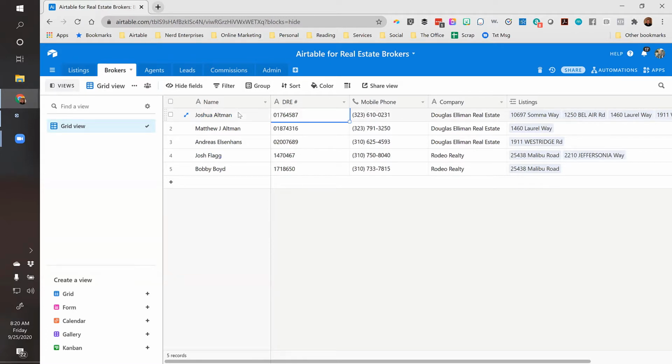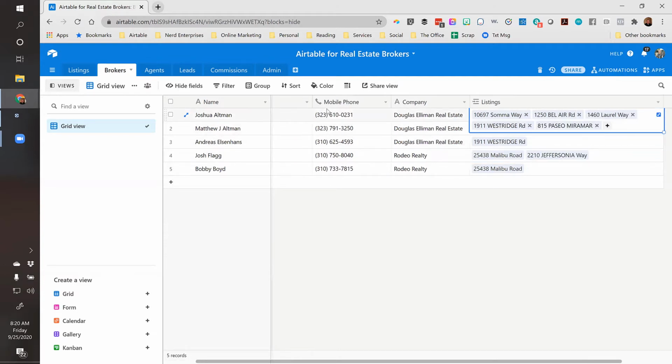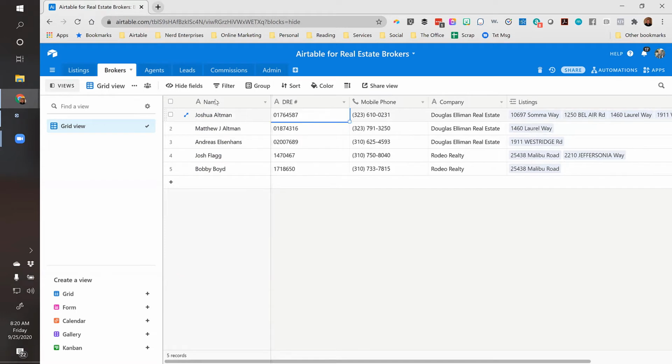I pulled this all off of their websites. So it has their Department of Real Estate number, their mobile phones in case you should want to purchase one of these homes, the company they work with. The Altmans work at Douglas Elliman Real Estate, and again, Josh and Bobby are at Rodeo Realty. And then here are the cross links to the listings that I've associated with their names, right?